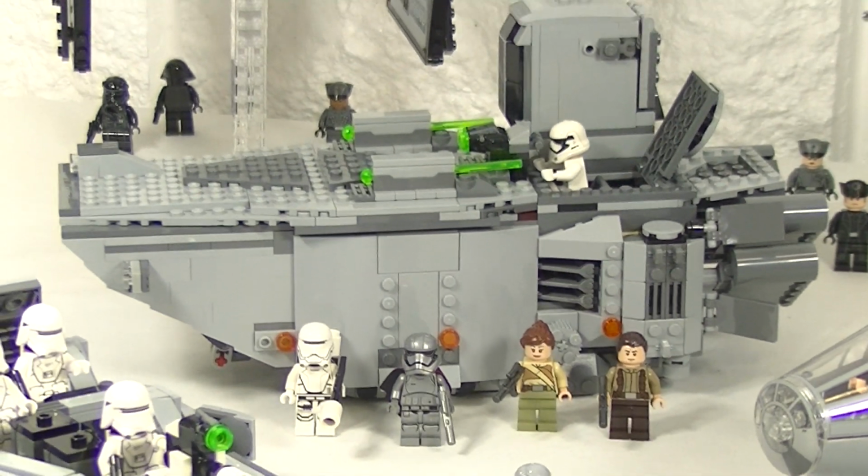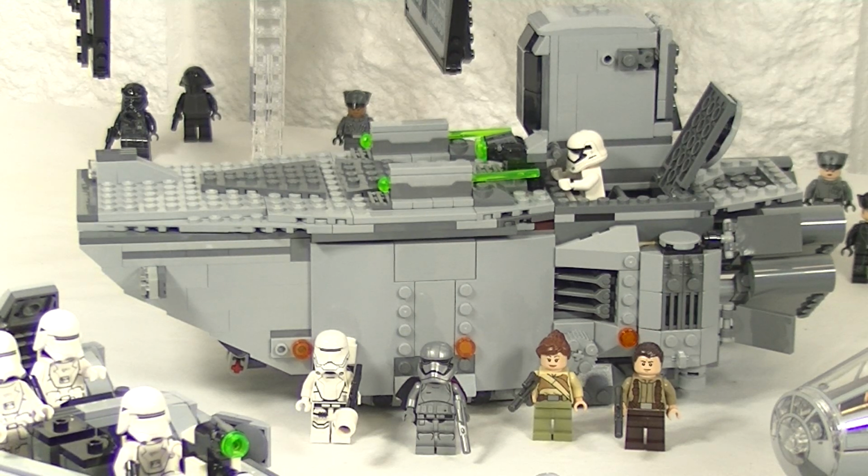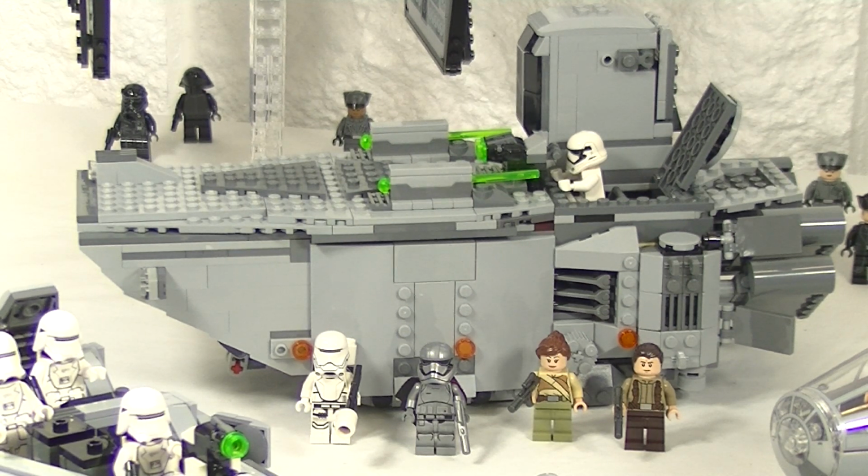Now this one was a real surprise for me. I wasn't too sure how I'd feel about this set, but I love it. I really do love it. It's just got so many good things about it, so many good play features, with the front gate dropping down and the gunner popping up out of the hatch. Awesome minifigs again. I really think that LEGO have done a great job with this set. So much playability with it. Again, the young ones are going to love it for that. It is quite pricey, this set, but I really do love that we get a totally new vehicle out of this Force Awakens movie, and I think LEGO did a great job with it.